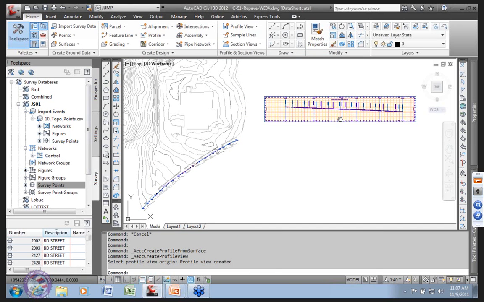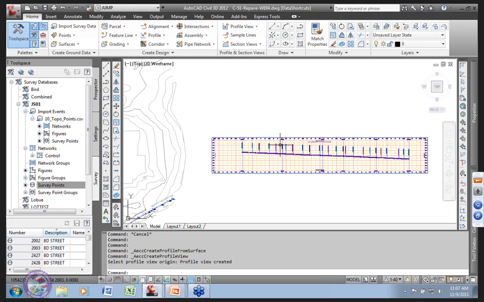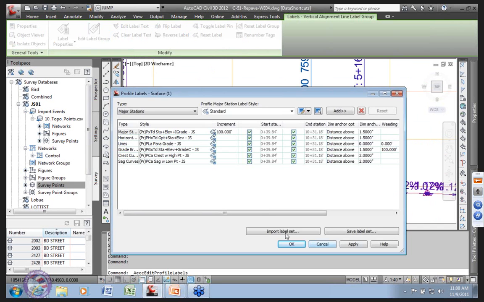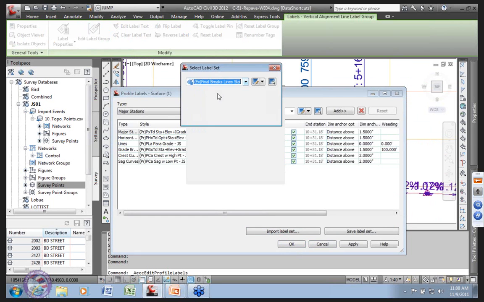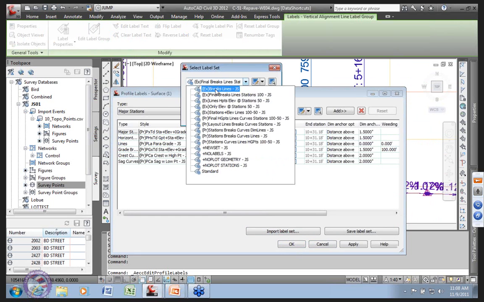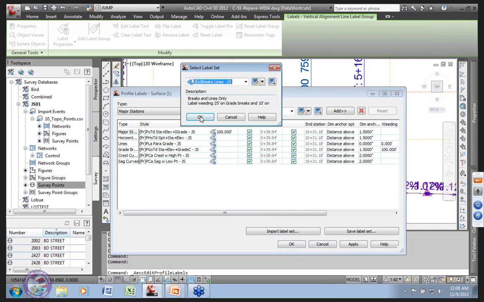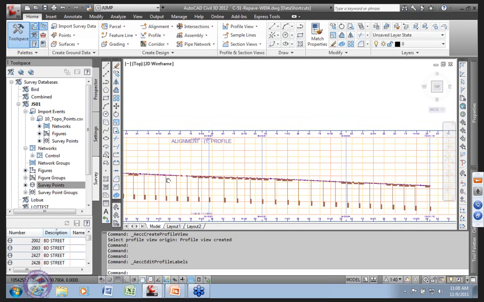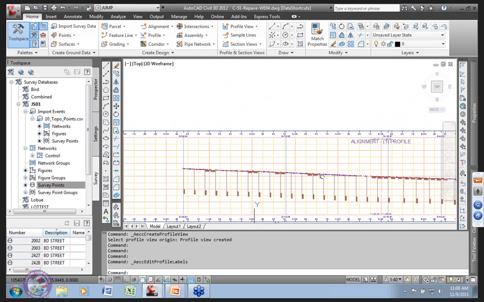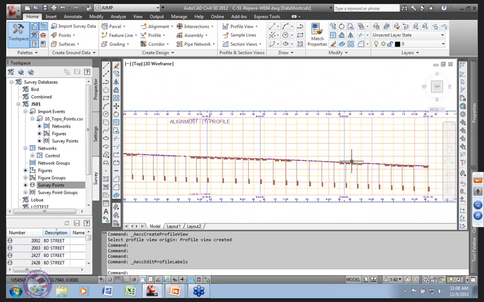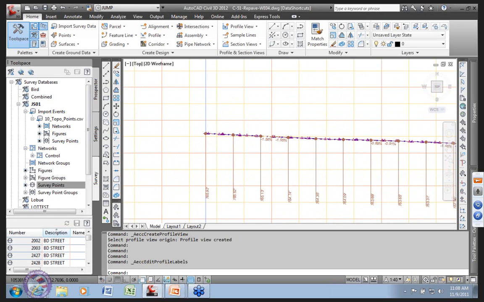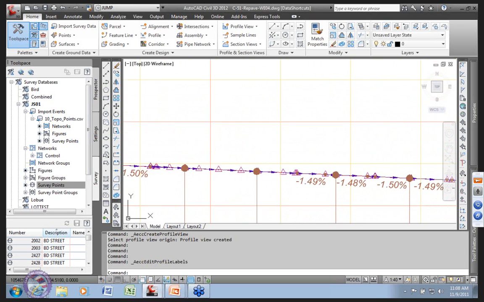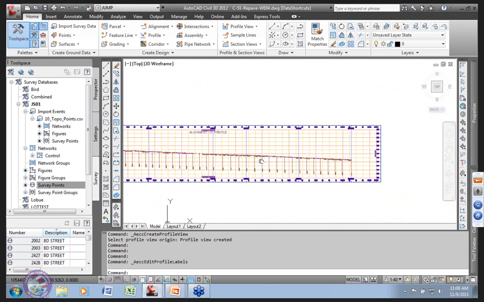And I get my profile, get a whole bunch of labels. And just gotta work in those command settings. Put a label set, just do that one. Oh, I think I want a real simple one, right? That's my existing ground, apply it there, right? And I get slopes, and hey, that dang near looks like, and it should, right? One really, really simple line.